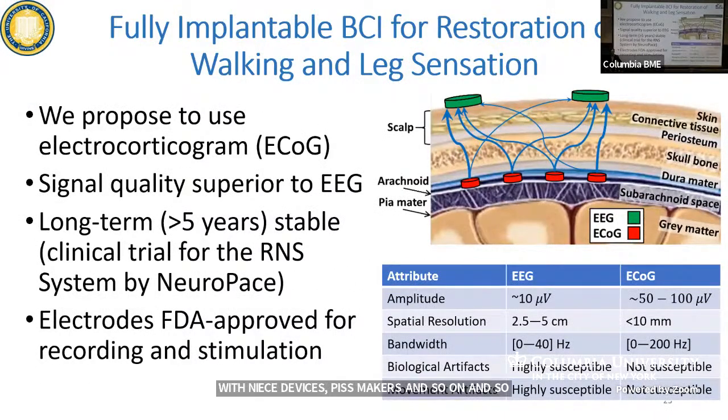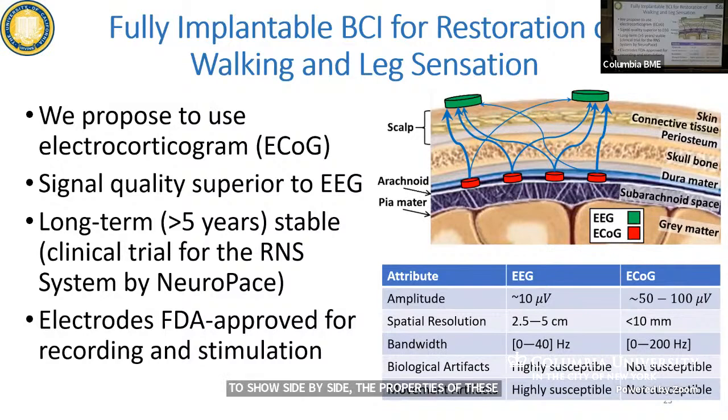So we propose to use electrocorticograms, which is really here contrasted with classical EEG. So EEG would be these green electrodes, and ECOG electrodes are given here in red. So you see where they sit. They sit kind of in the subdural space above the arachnoid and above the pia. So they don't really penetrate the cortical tissue, but they're close enough to achieve good spatiotemporal resolution, much better, much stronger signals than EEG. So here I've put a table sort of that shows side by side the properties of these signals. So signal quality is superior.